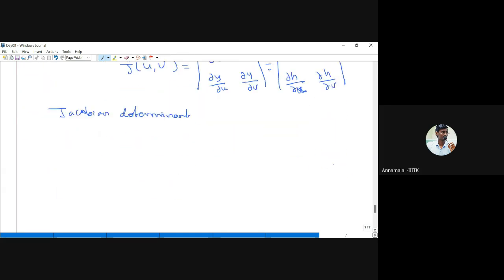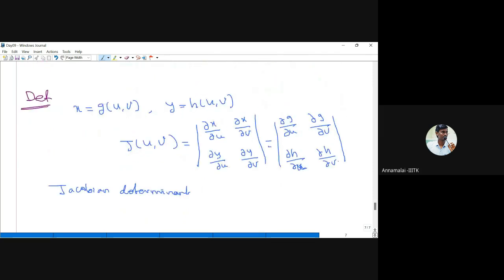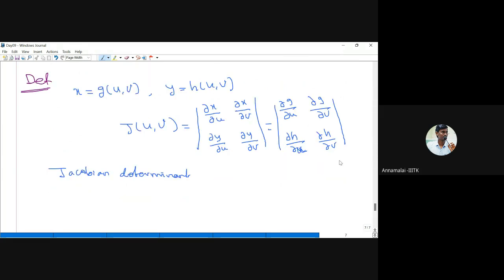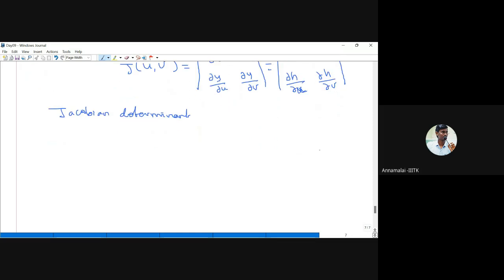Using this, suppose you have to change the transformation. So given the equation x in terms of u and v, we have to change it into x and y; otherwise, given x and y, you have to change to u and v, you can use the Jacobian. Okay, so simply we can denote this determinant as the Jacobian of x, y with respect to u, v, or g, h. Either you can use the notation, because x is nothing but g, y is nothing but h. In this case, we are taking this.